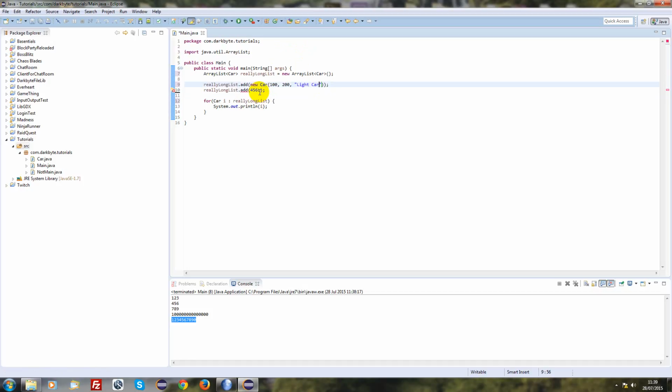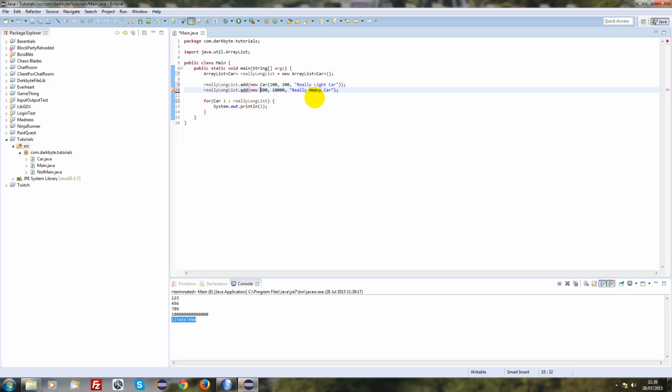And we're going to have a really heavy car after this. That's going to run at 200 miles an hour, and it's going to be 10,000, and that's going to be heavy car, because that's a really heavy car. Let's put really just to emphasize this.